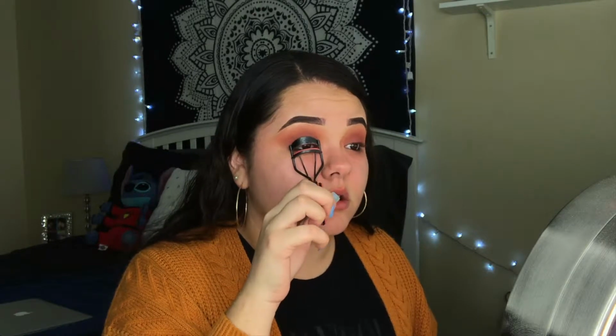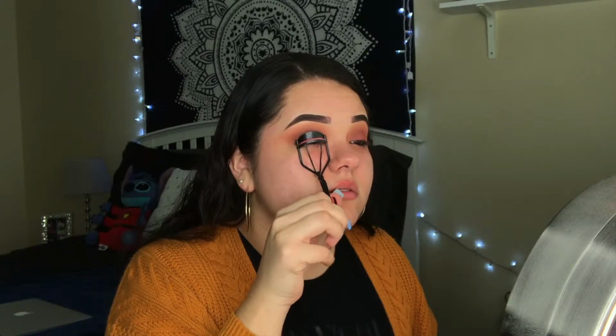So for lashes I'm going to go in with the voluminous Carbon Black mascara. Now I'm always up for a new mascara. I love investing in mascara products because I don't wear fake eyelashes ever, and when I do, it has to be a super special occasion, or even on special occasions I'll be like, do I really need to wear fake eyelashes? So I'm going to curl them how I normally curl my eyelashes. I'm just going to be root, middle, and end.